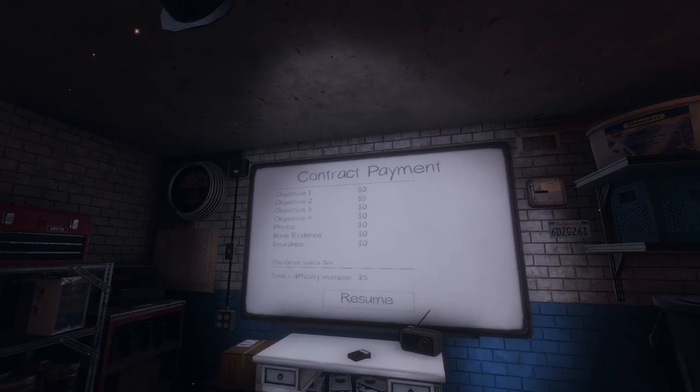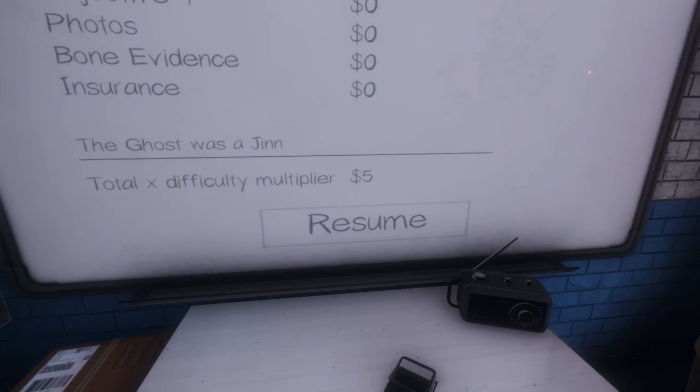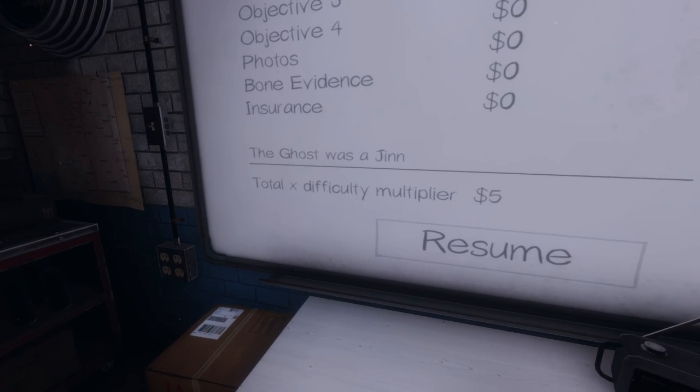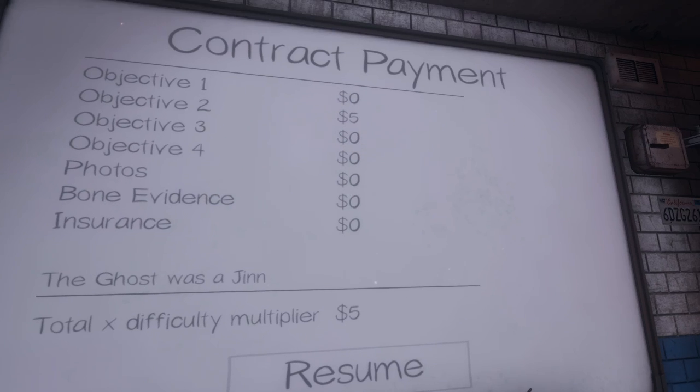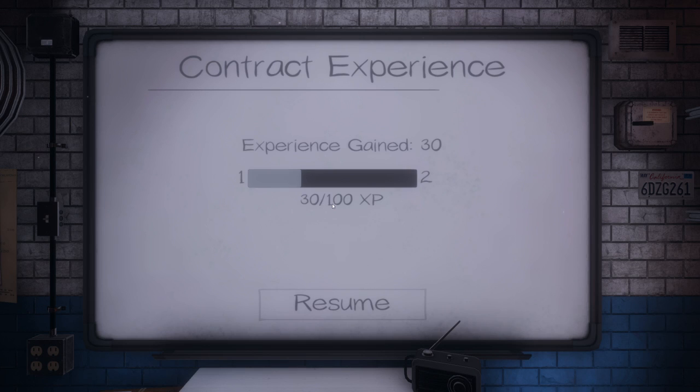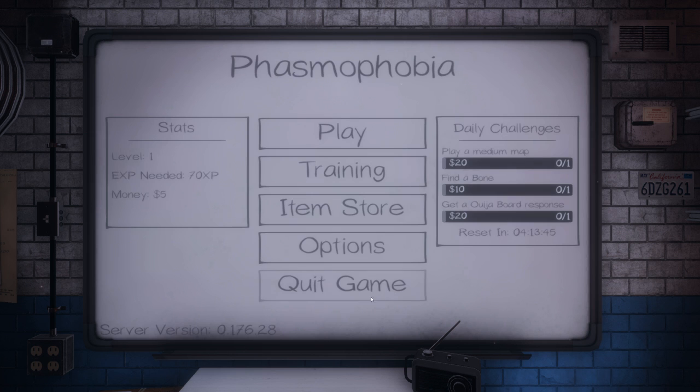They still didn't give me any money?! It was a djinn. Okay, so I was there. I was between two of them. Total times difficulty multiplier, $5. They gave me 30 XP. Duh! I found the bone and I took a picture. I have to survive, don't I? Oh, that is so stupid. Oh, my goodness.